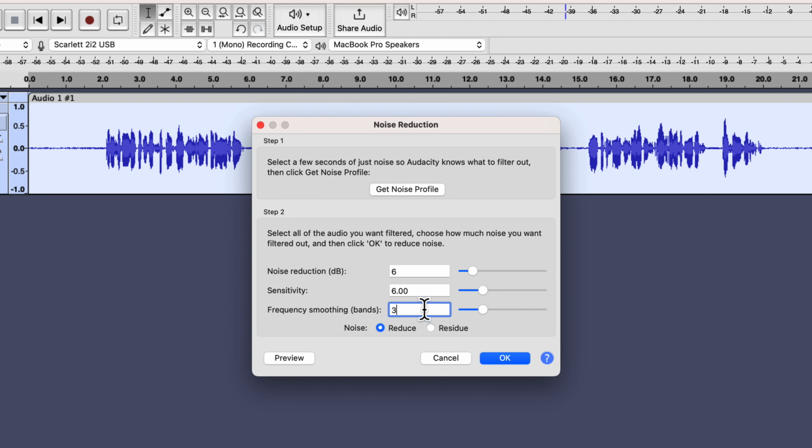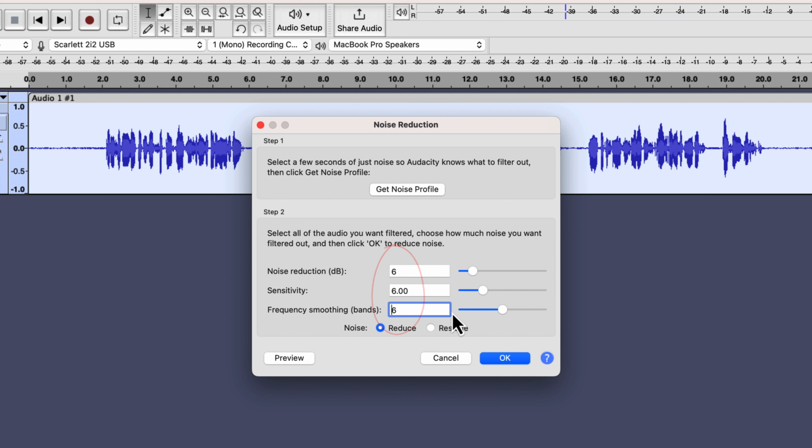You have to change the frequency smoothing slider. After removing the noise, a gap is introduced in the audio data. Frequency smoothing tries to reduce that gap so that the audio sounds smoother. For voice recording, a value of 6 in the frequency smoothing works fine. So the ideal configuration is a value of 6 in all 3 sliders.